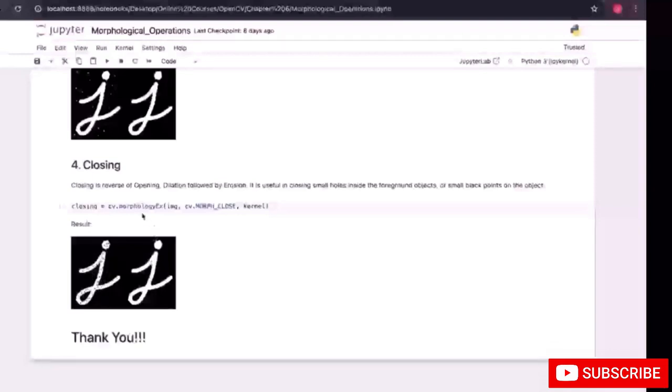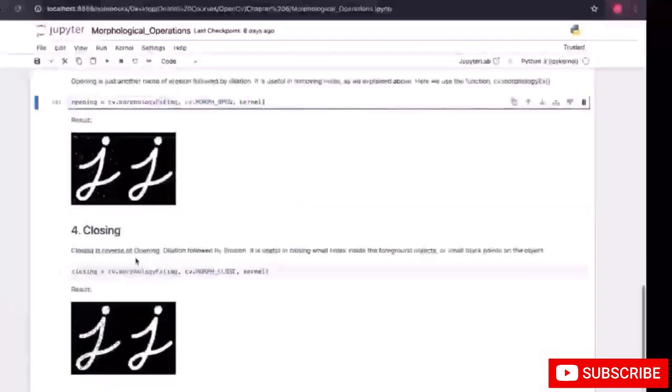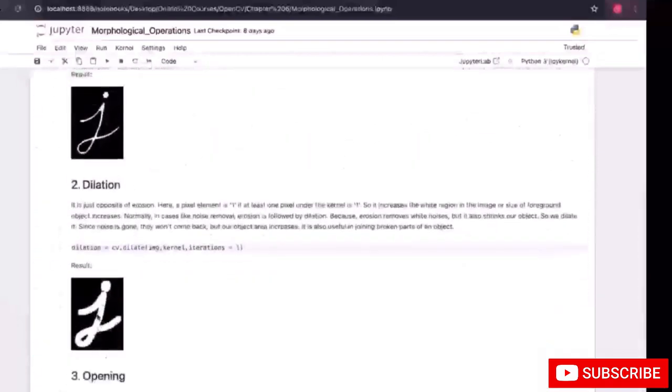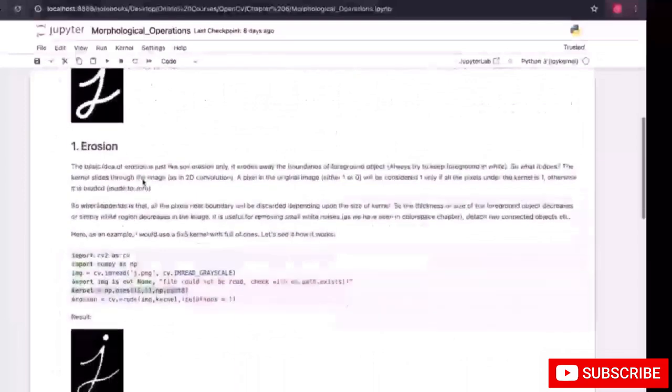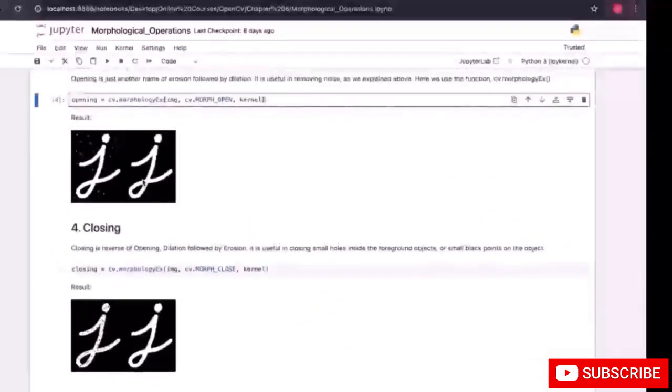So why do you have to dilate and erode? You notice that, for example, this is the actual size of the letter. When we dilate, what happens? The image becomes bigger, right? Like if you take a look here, the image was bigger than the original image. But that's not what we want. We want to remove these black spots without an increase in the size of the letter.